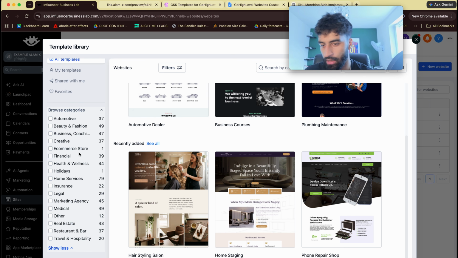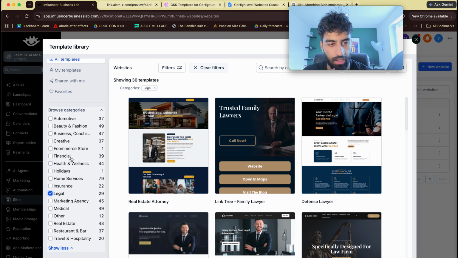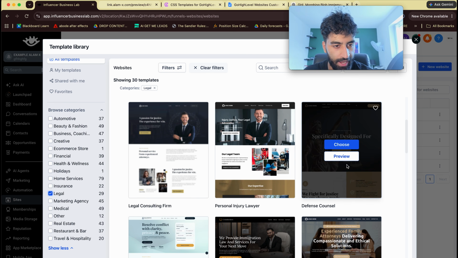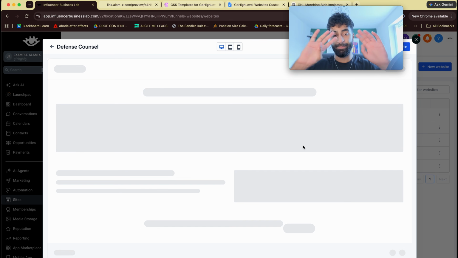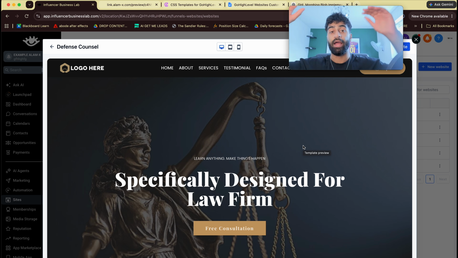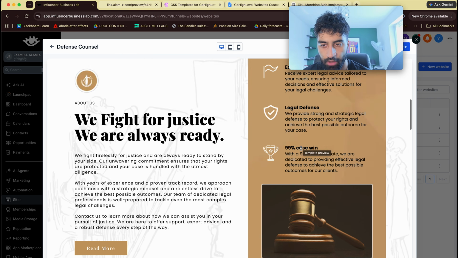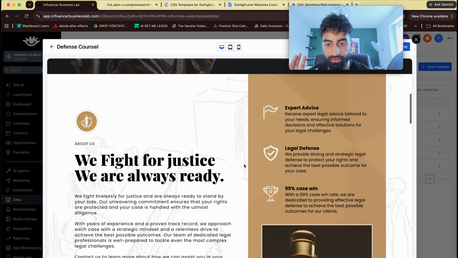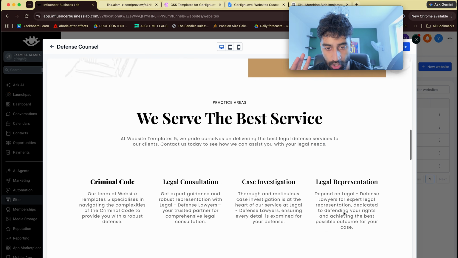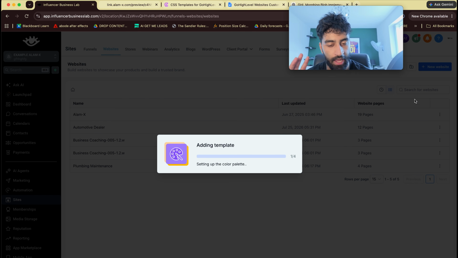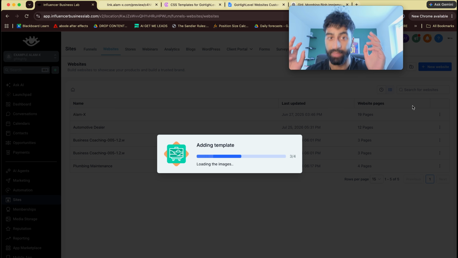Let's say I look at this and I preview this. Now I pick 4 templates and I add them to the account, and I pick parts that I like about each template, copy them and paste them into one giga website, if that makes sense. So for example, let me show you an example. Okay, this part here, for whatever reason I just like this, so I'm going to add this to our sub account. I'm going to save that section and paste it into our main website.